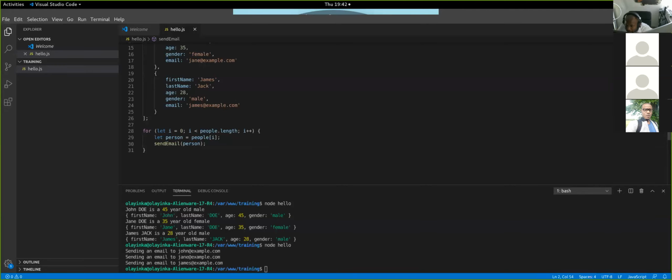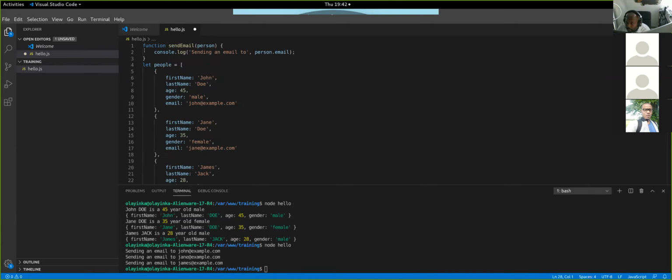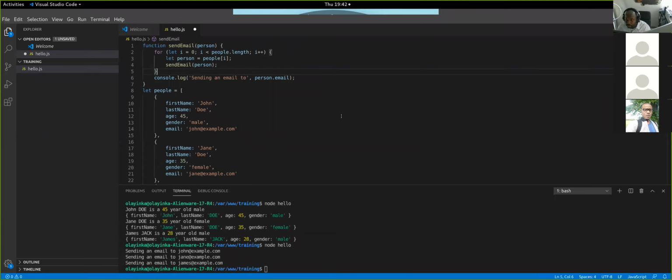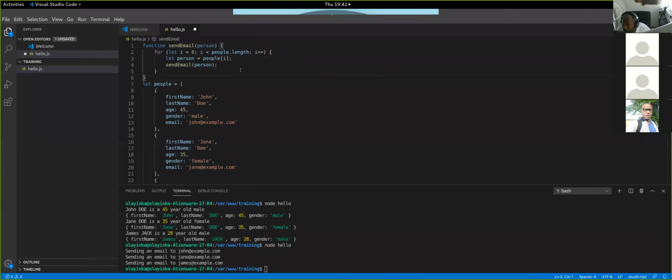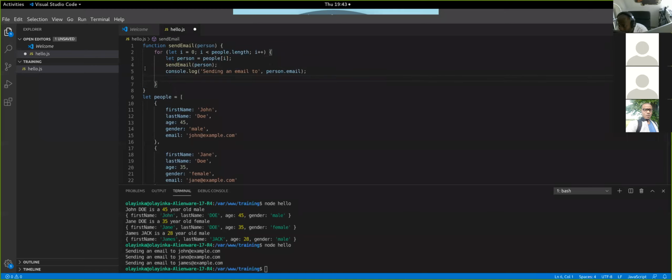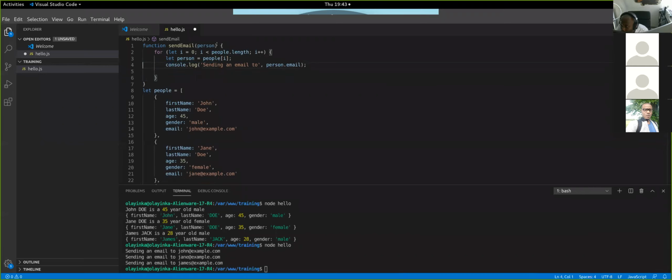In which case, I could take all of this code and put it here, so that I don't have to call the function like that. What I'm going to do is change the parameter of my function to people.